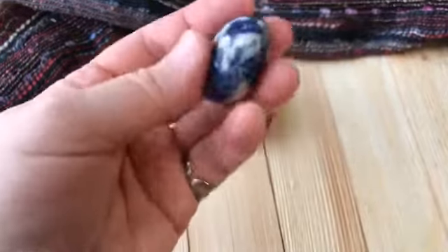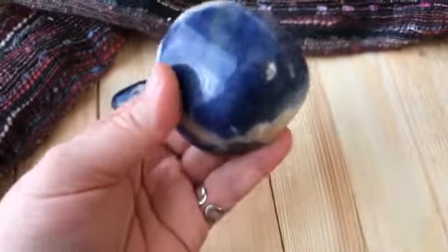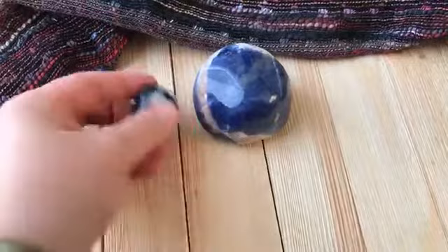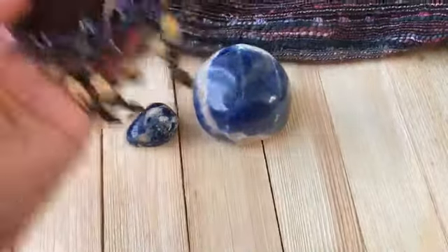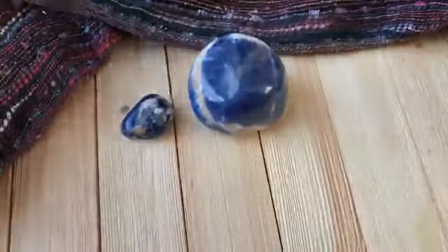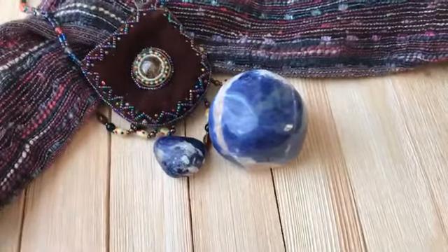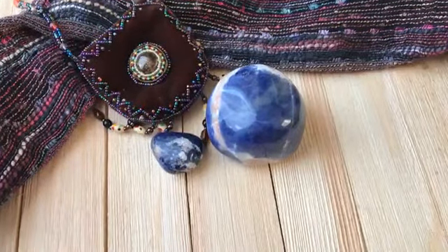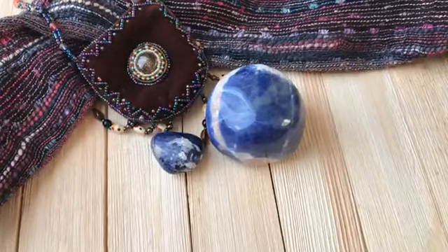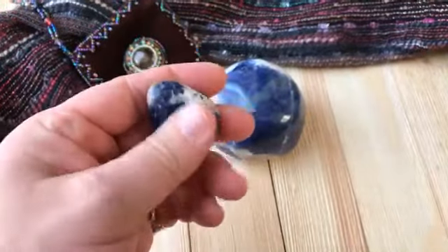You can carry it around with you, put it in your pocket if it's a small one. I wouldn't recommend a big one in your pocket — if I travel with this big one, it goes in my purse. You can also carry it in a little medicine bag around your neck. Some kind of pouch or medicine bag is always great. Or wear it as jewelry — I have many stones as pendants, and that's a great way to keep the energy of the stone close to you, especially if it can rest against your skin.